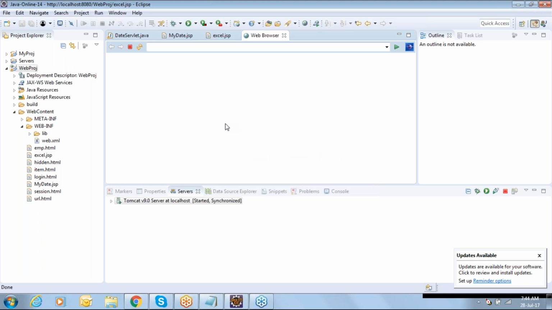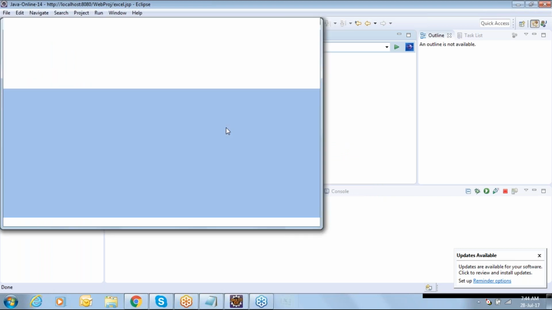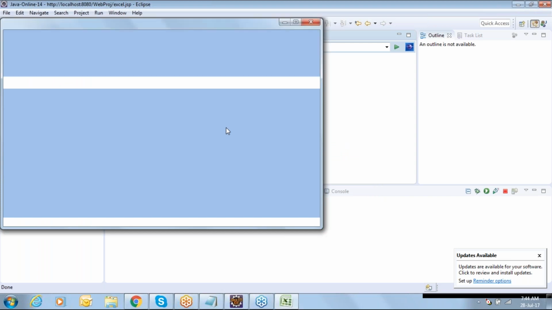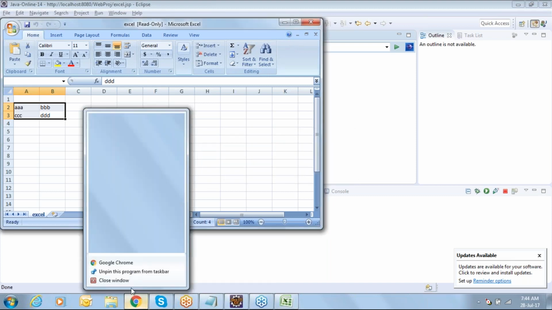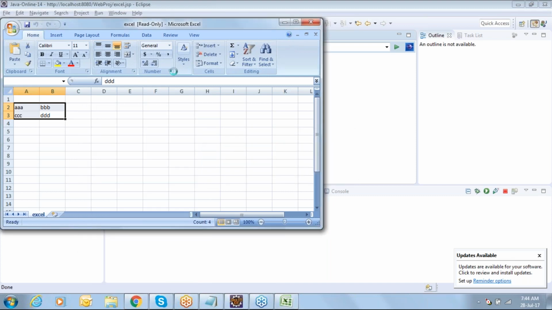So it will open in Excel and show our content. Is the meaning of content type clear to all of you? Let us check whether we'll get the list of content types.